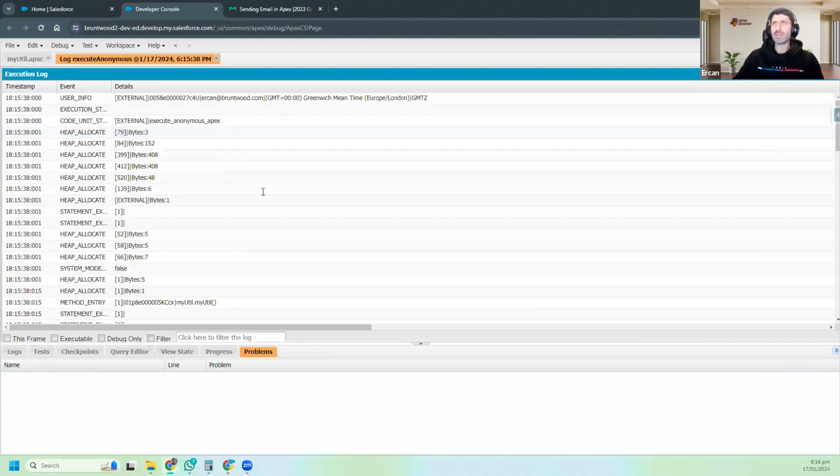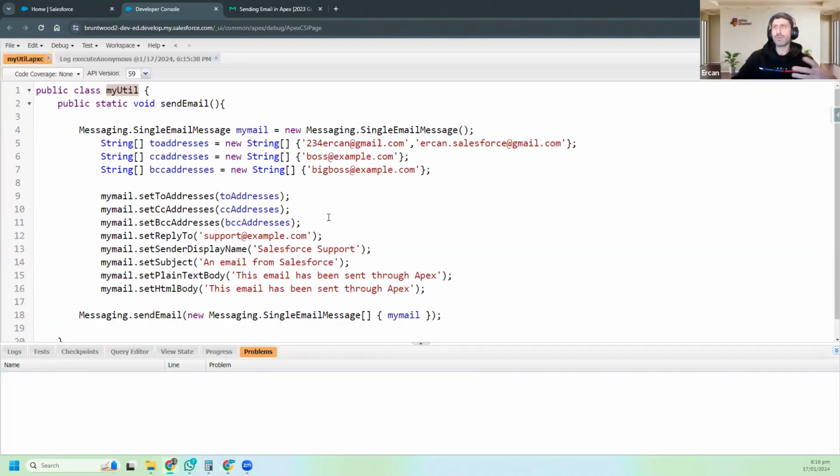However, this is not a good way to do this, because I can make it differently. First of all, I should not put a static email address inside the code. I have to get a reference from somewhere so that it will be dynamic, right? For example, the boss or big boss is already in the company. We know their addresses. That is why I want to put it directly here.